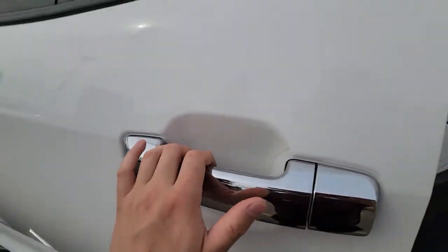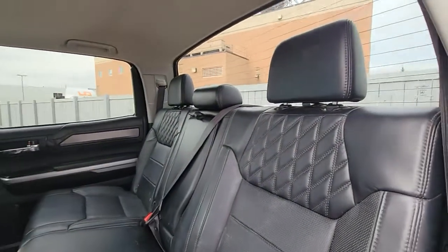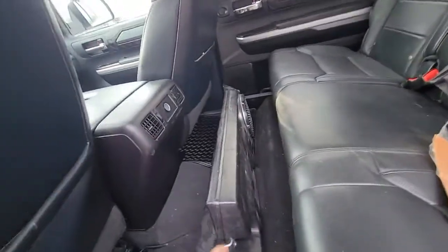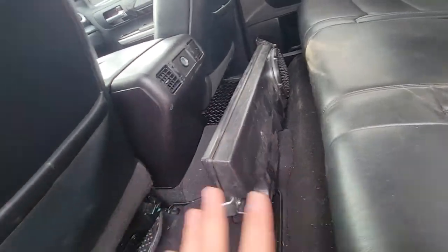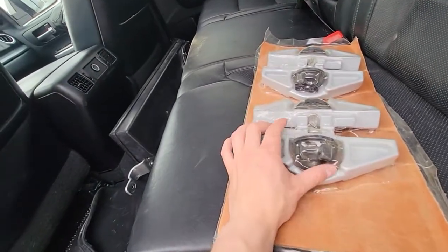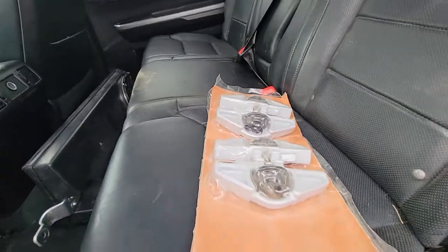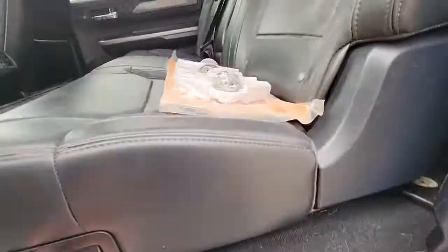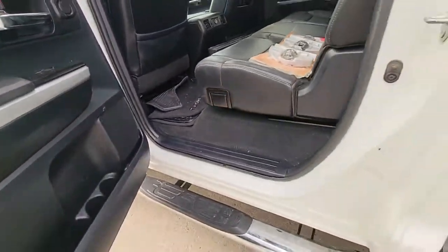It does have the door cups and in the back seat there's tons and tons of room. They're still doing some work on this one since it just came in — there's a speaker component here and they want to make sure the truck is in tip-top shape. These extras are also included and they're going to be tie-down hooks for the box. This will fold up to give you pass-through storage — very spacious. It does have rubber mats but I can look into getting you weatherproof mats as well.